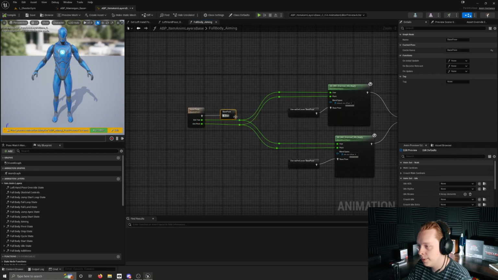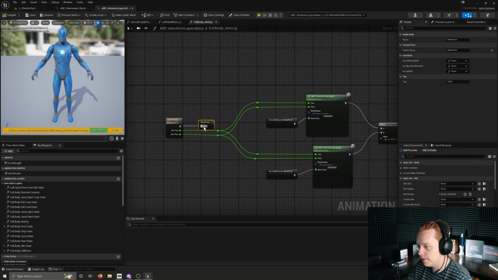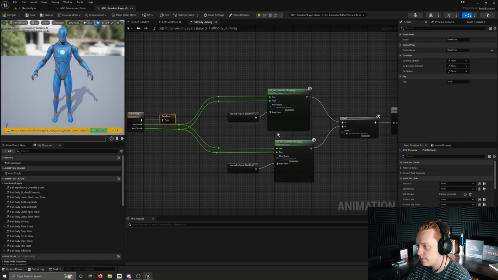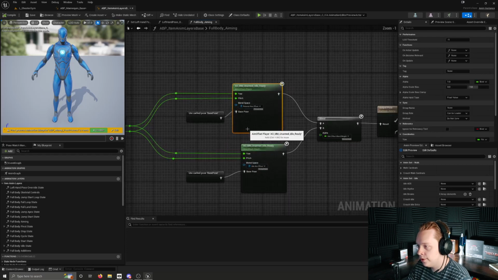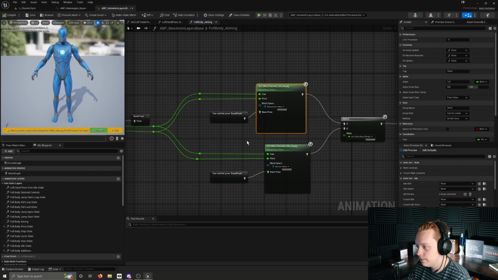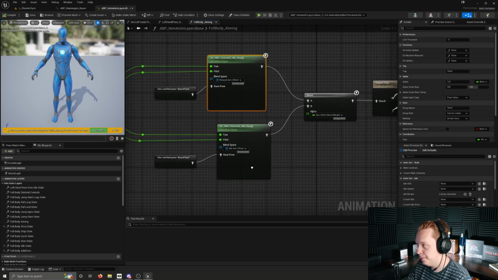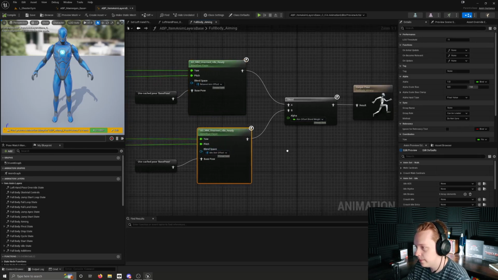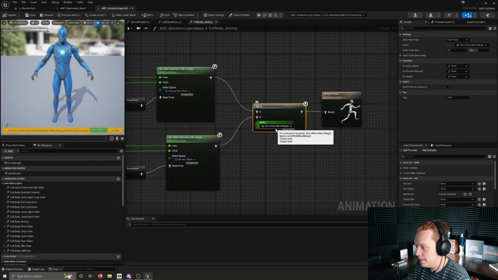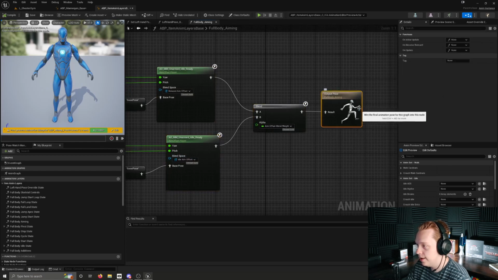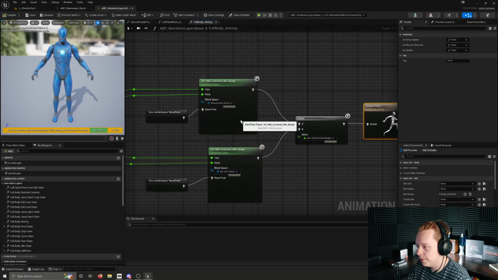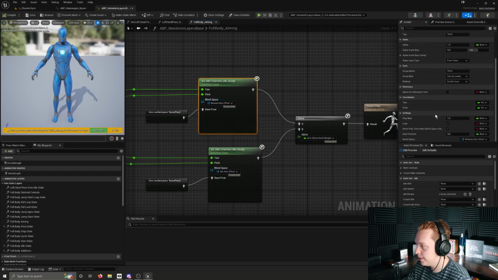It saves the cached pose for the input pose, named base pose. We then use two aim offsets for a relaxed aim and an idle aim sequence, or blend space, I mean. Let me blend based on this aim offset blend weight, and that goes into an output pose. So let's look at both of these.